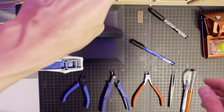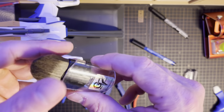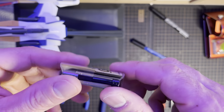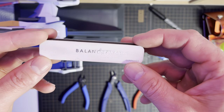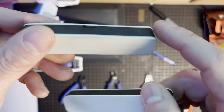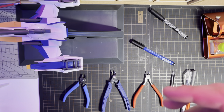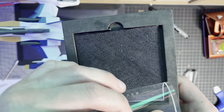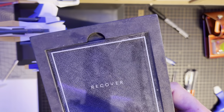Another thing I use when filing is a small brush — I just got a new one with a long handle, a demo version from Gun Primer, which I'll show later. I use it just to brush away excess dust. I also use the Gun Primer Balancer: it has a gray part and a white part. The gray part makes the surface matte and the white part polishes it all shiny again. The last piece of the gate remover set from Gun Primer is the Recover — a piece of cloth that polishes the plastic back to its normal shine. So if you don't want matte or glossy, you polish it with the Recover.